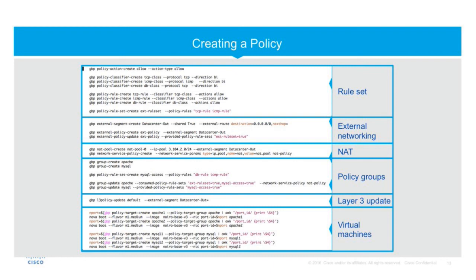rule sets are created in 3 different steps, as I mentioned, and I will show that in a demo. Then we create the external networking groups, and then we take the groups and say these groups are going to consume these policies, and then we say we want members. I want to have 3 members in my web group. I want to have 4 members in my database group. It will be like spawning virtual machines, creating instances, and attaching to those networks, but having the right policies and everything automatically done without having to worry about the network.